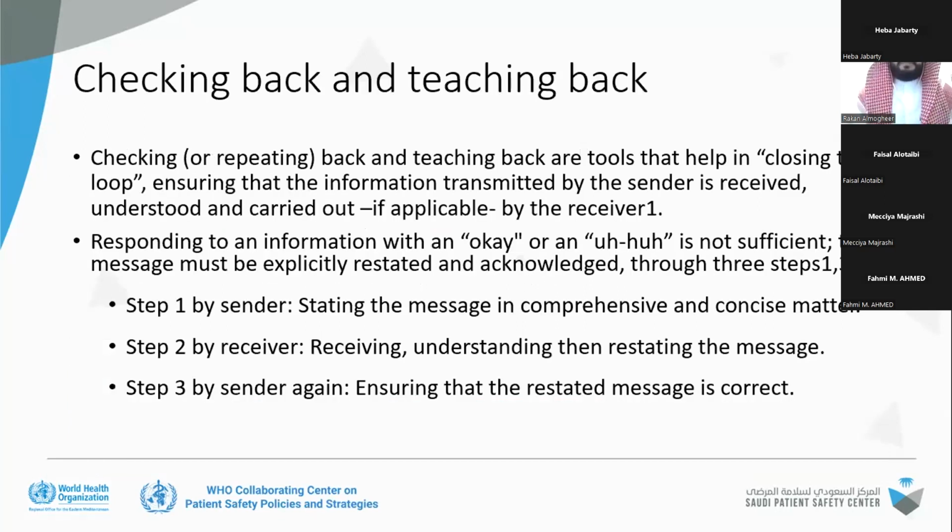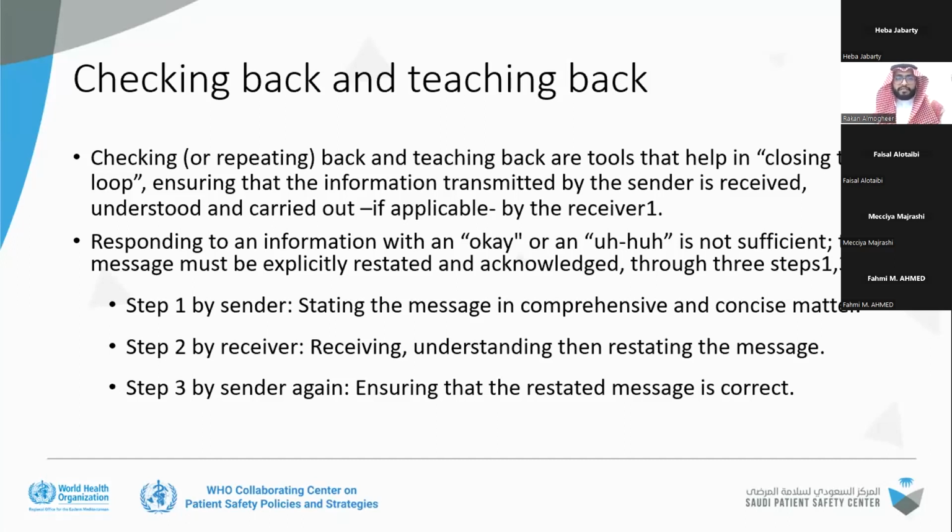Checking back and teaching back. These tools are used to close the loop. I'm sure that most of you have heard of closing the loop, ensuring that information transmitted by the sender is received, understood, and carried out by the receiver. So in these tools, responding to the information received from the sender with phrases like okay is not sufficient. The message must be explicitly restated and acknowledged through 3 steps.